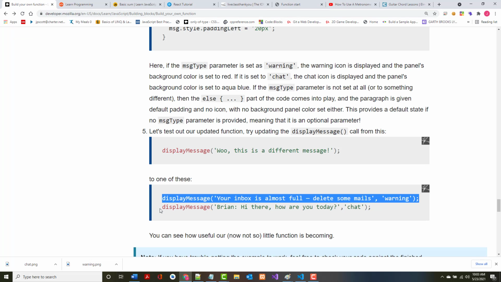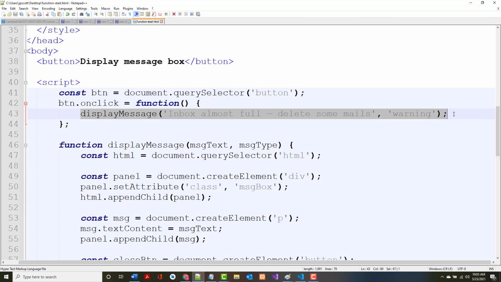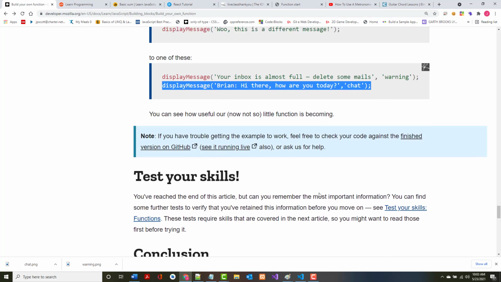And if we try it one last time here, and we put in the other message, which was a chat, so again, that one should now display in blue because it's a chat, so the background should be in aqua. So run it again, refresh, and there it is. Now there maybe is too much padding in here. I don't really care. It's not that big a thing. But hopefully you've seen how we can do some customization here.